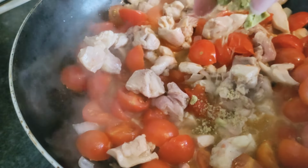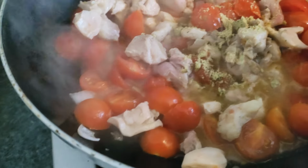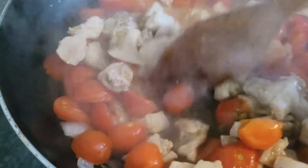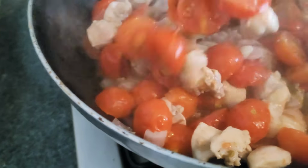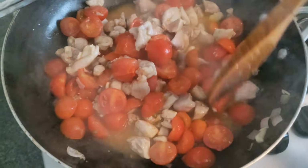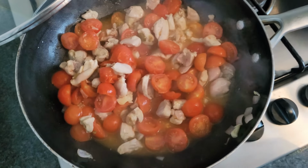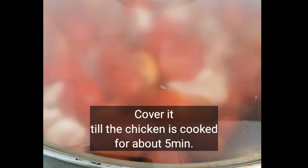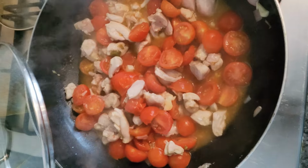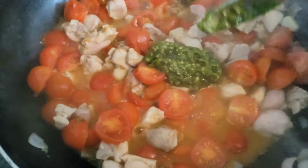And I put half a chicken bouillon for some taste. We're going to add the pesto.